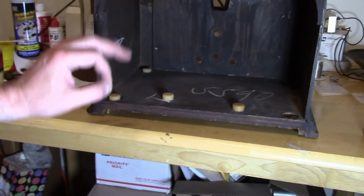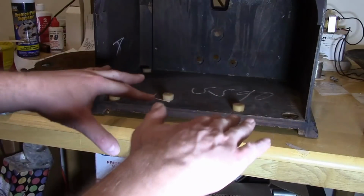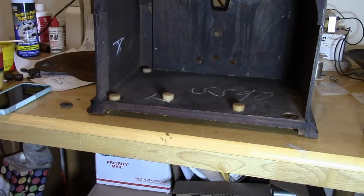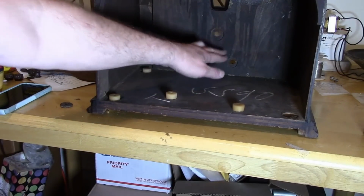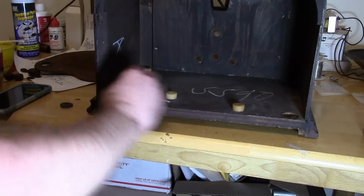If it's such that when I've got it tightened down there's still some air gap and it's got a little bit of give but not too much, and the controls all line up, then we've done a good job. If it's bottomed out and the controls are banging into the bottom, or these are too thick and they're rubbing against the top of the holes, then we didn't do a very good job. I think we'll be okay.